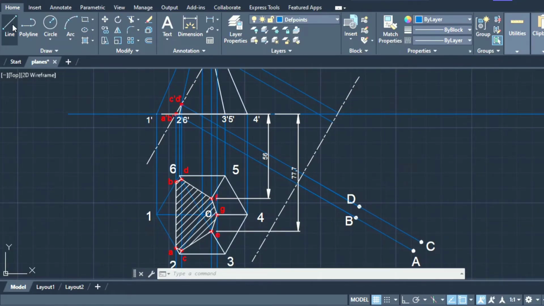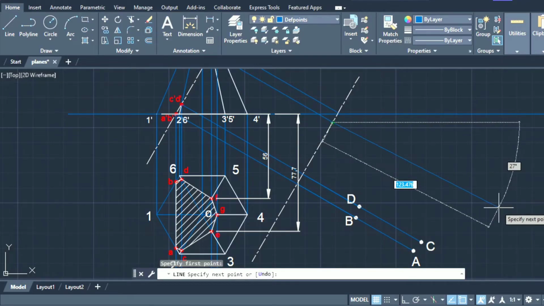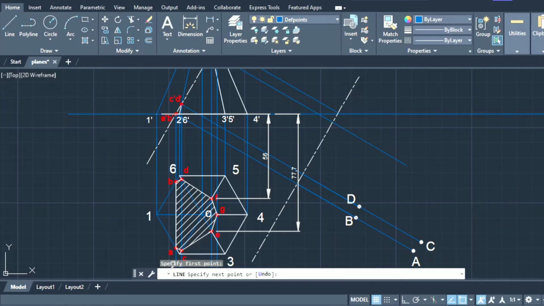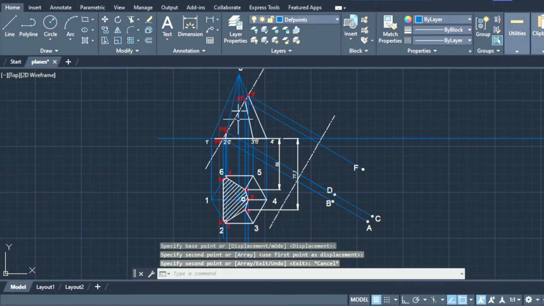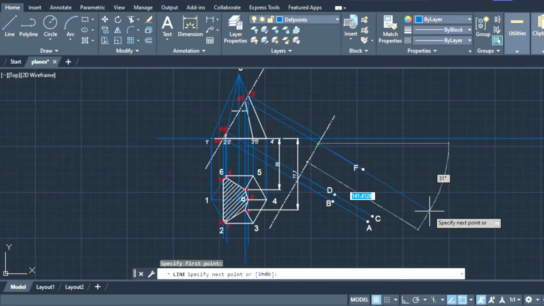Change the layer to the projection layer, line command from points E dash and F dash in the same direction. The first length will be 56. Enter. Here we'll be obtaining point F. Similarly, at a distance of 77.7, we'll get point E.